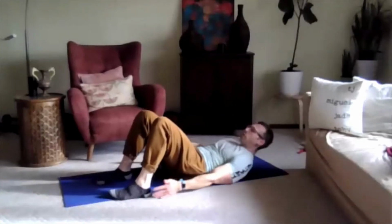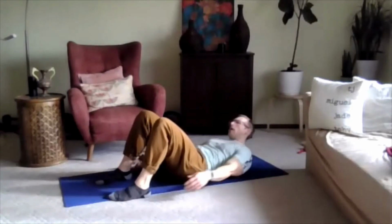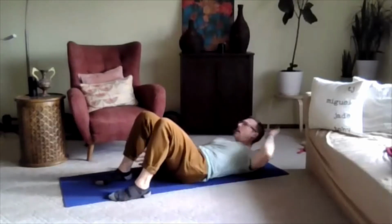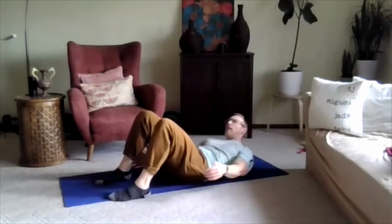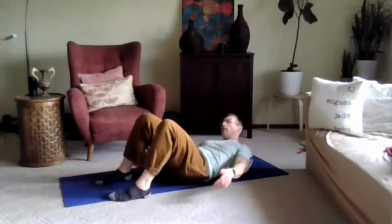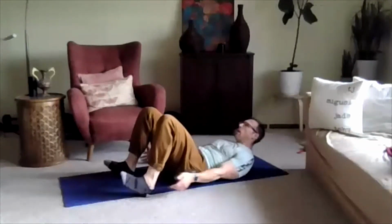Remember, if your feet are farther away from your backside or your butt, you have a little farther to reach, if you're really trying to grab at your ankles, and just be mindful of supporting that head. If you get a lot of tension in the back of your neck. 5, 4, 3, 2, 1.